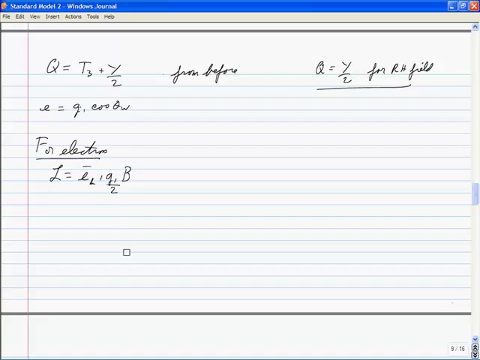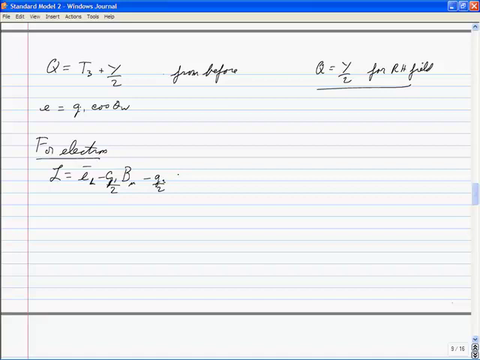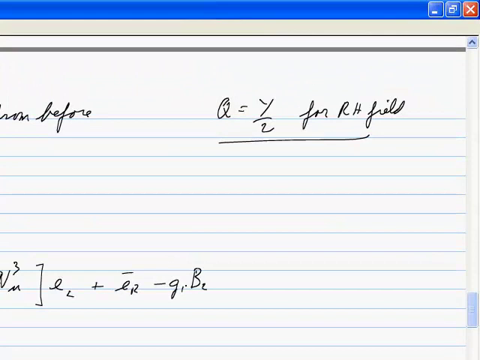So it's actually minus here, minus G1 B mu over 2, and G2, tau 3 is minus 1, so there's the minus 1 over 2 W3 mu, E left, and it's E bar right, minus G1 B mu, and the hypercharge is minus 2, so there's no over 2 there. Okay, so it's E right, E right.